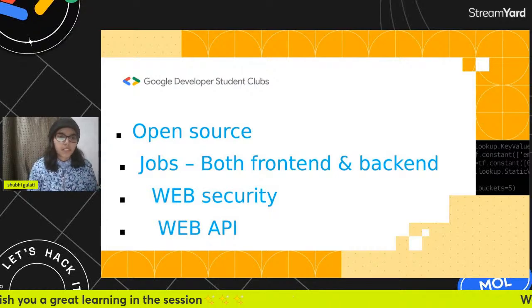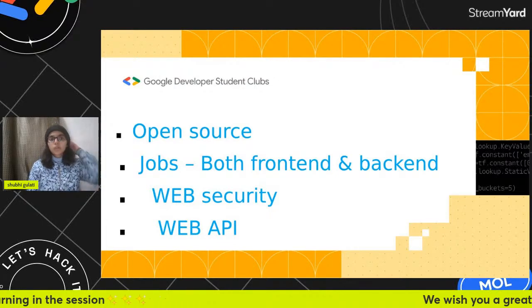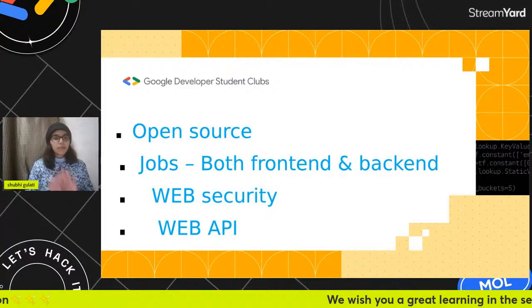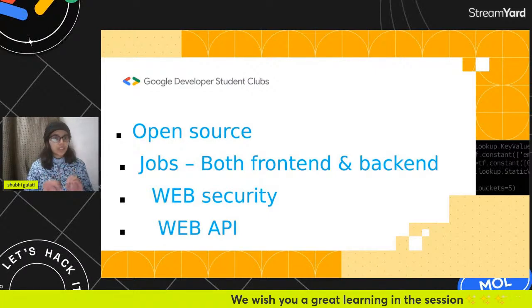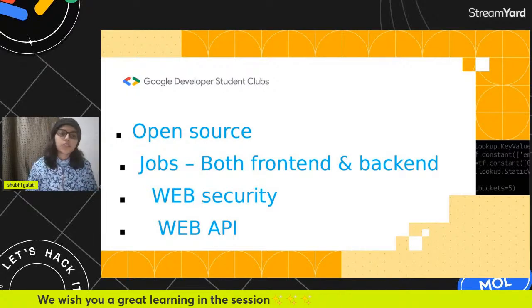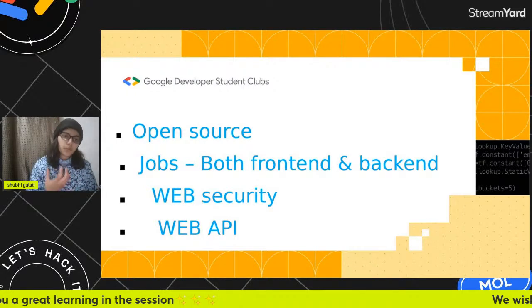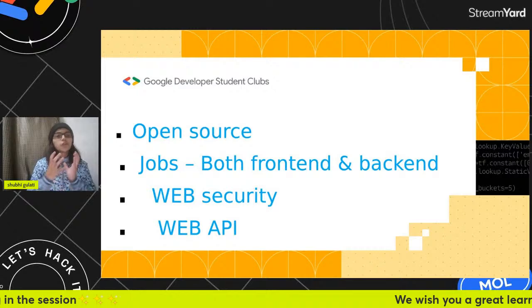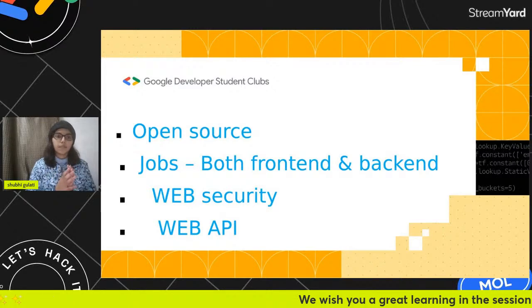But apart from jobs, the thing which might not be known by everyone is open source projects. You might be coding on your local machine, on your laptop. But how does a recruiter get to know what type of code you have written and what type of projects you have made? For that, we have a website called GitHub.